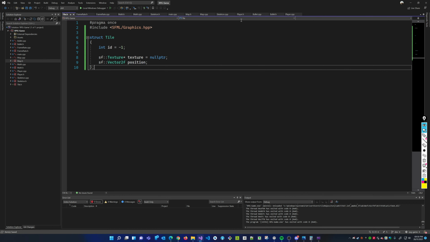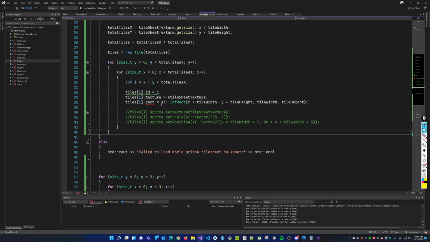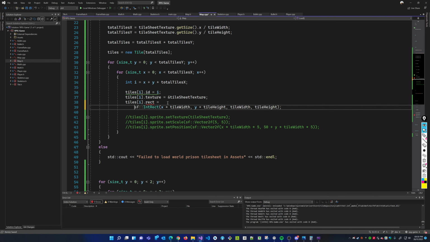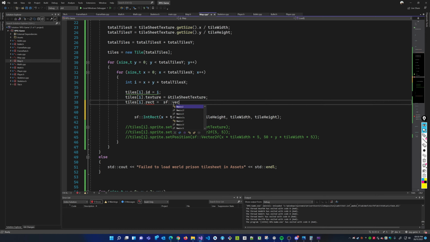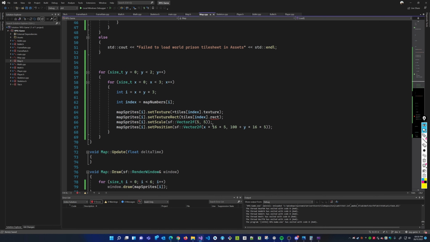So now I have to change the code a little bit in here. Instead of doing this, I'll just do SF vector 2f. This is the X, this is the Y, and this is called position. I don't need this data anymore because I know for a fact that every tile is 16 by 16 pixels. So now I need to construct the rectangle over here.